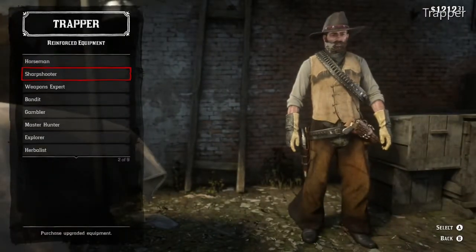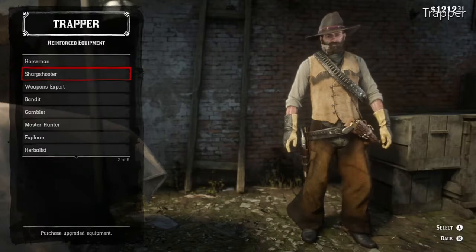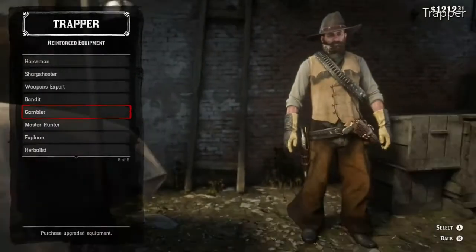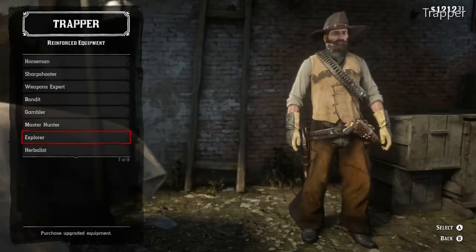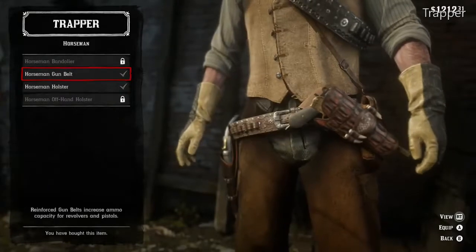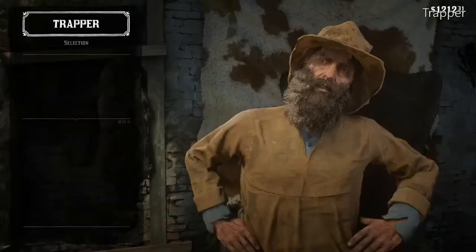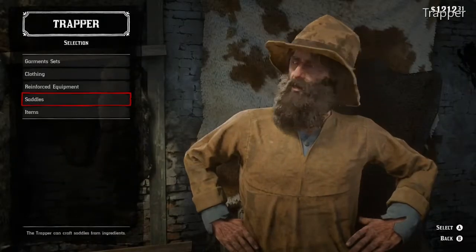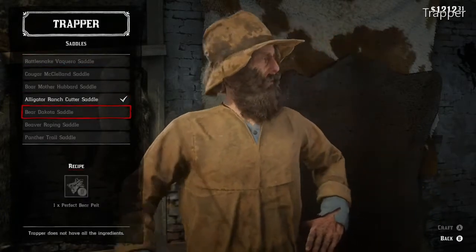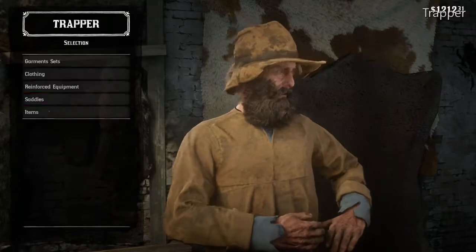Here we have our reinforced equipment tab. These are challenges that you can take while you're in the game that you will find in your progress tab. Each one has different things, like for instance bandits, you're robbing people. Horsemen here, you have to do horse challenges. And all the reinforced equipment does is boost your ammo capacity, as well as sometimes giving you a better draw rate and stuff like that, depending on what you're going for.